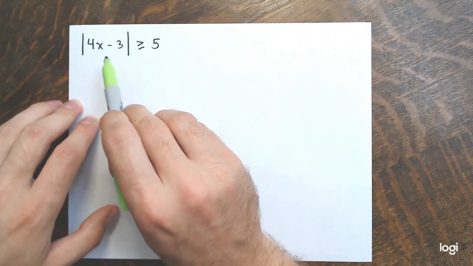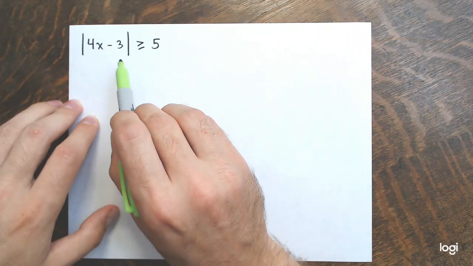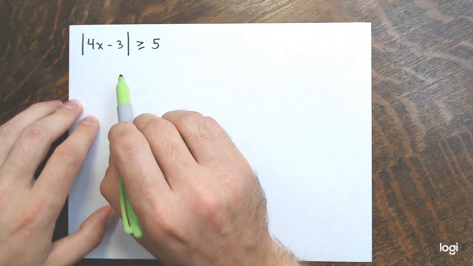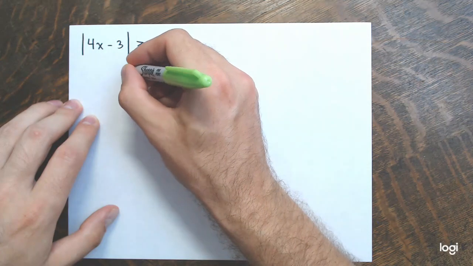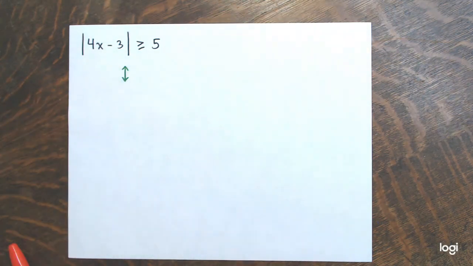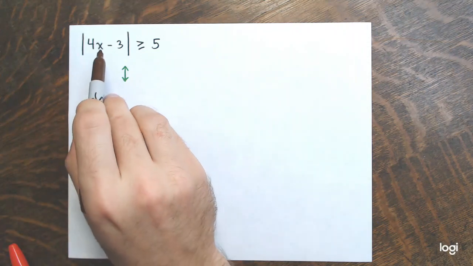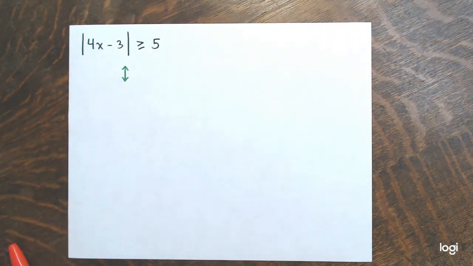So again, it's already set up the way I want. The absolute value is on its own, it's isolated. So now, since that absolute value is isolated, I can now write an equivalent expression. And just remember what absolute value means. It's like the distance from 0 on the number line, right? What does it mean to have an absolute value greater than 5? Having an absolute value greater than 5 means that you're a number that is farther than 5 units from 0. So you're to the right of 5 or to the left of -5 on the number line.